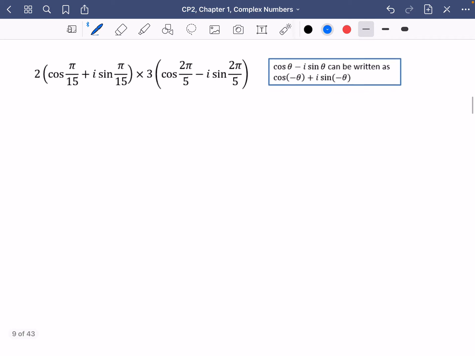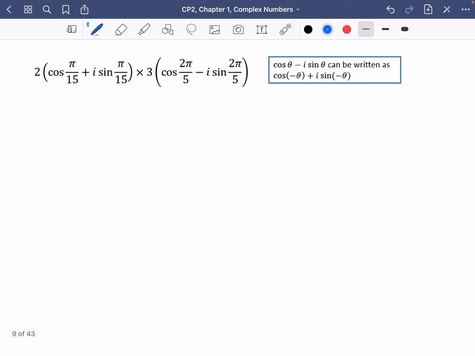We're going to look at a slightly different kind of question here. And this time, we have something that is a little bit of a problem, and it's this thing that we've got here because that's not the usual form. But I've said here, as a reminder, and it's to do with the functions being odd and even, that cos theta minus i sine theta can be written as cos of minus theta plus i sine of minus theta. And that's because cos theta is the same as cos of minus theta and minus i sine theta and plus i sine minus theta are odd functions. So they are also equal to each other.